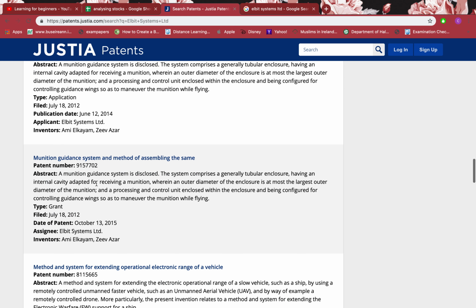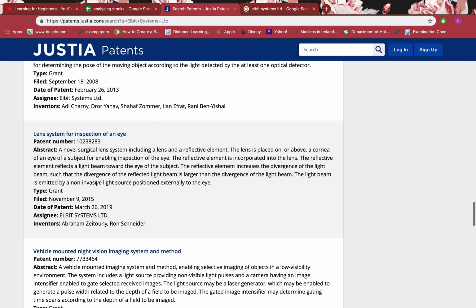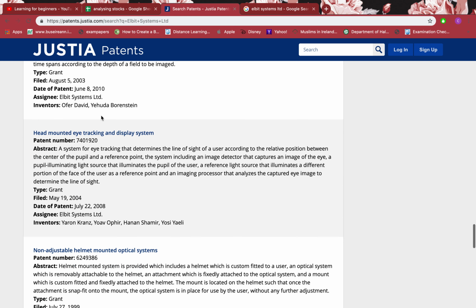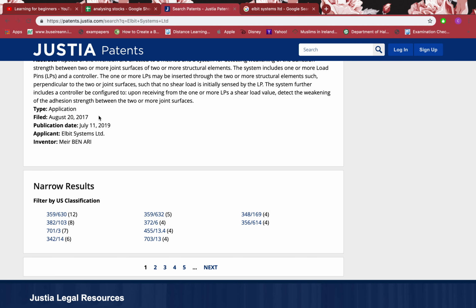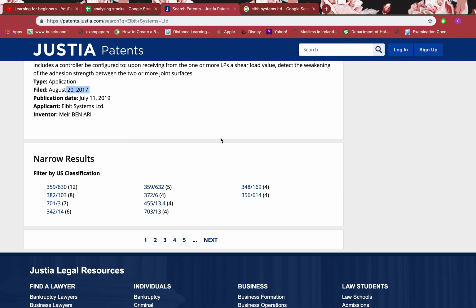You can go through the patents yourself and make sure they have recent patents in 15, 16, 17, 18, because that means they're still thriving, still innovating, which is a good thing because they're still competitive in their market and can compete with their competitors. The more patents a company has, the stronger it is, and there's a better chance that they will survive in the future as well because they are innovating constantly. It's a very good sign, it makes them very strong. In 2017 they have a patent, which is a recent one. Just go through the list yourself.